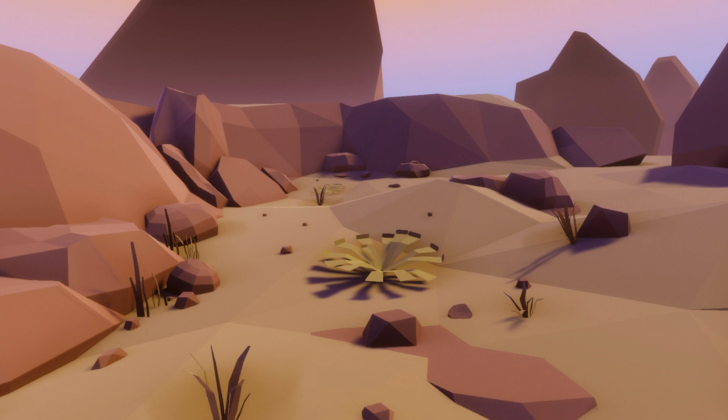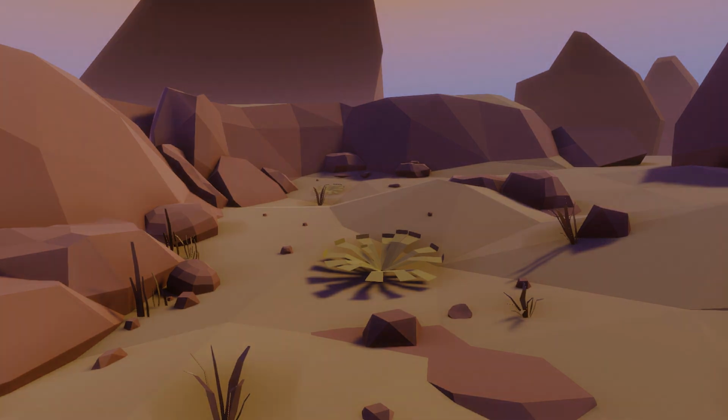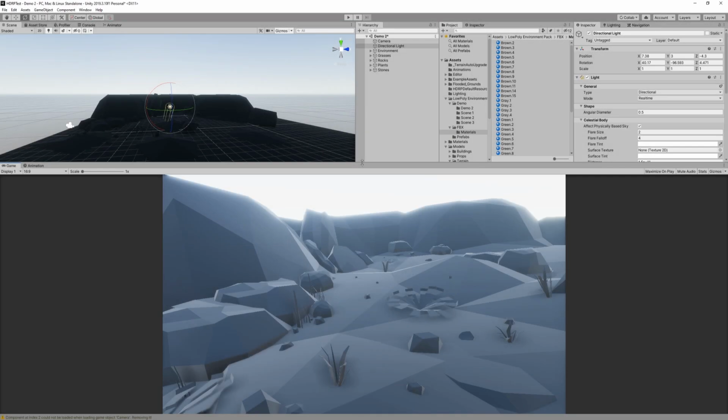Rob here. Today we're gonna take a quick look at how to add a skybox in the HDRP in Unity. I've seen a few people being confused, rightfully so, by how to add a skybox to the high definition render pipeline when converting a project.